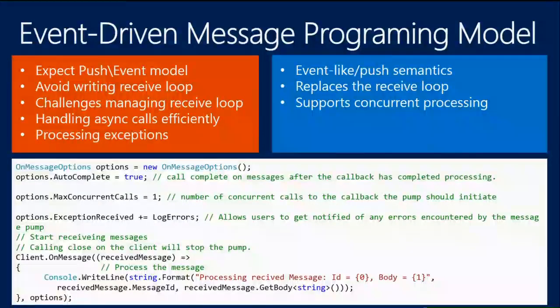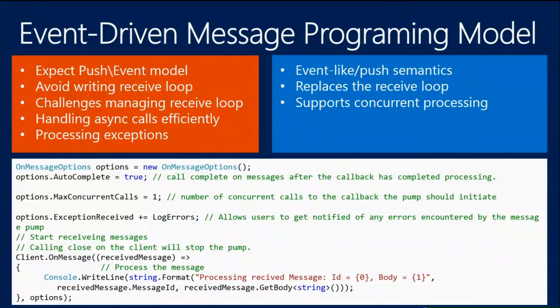That receive loop is built on all the best practices that we can ever imagine. It has exponential backoff. It is async; we have an async version of this. This is the synchronous one, so there's also onMessage async. It's as optimal as we can make it. It is our best attempt by the best people on our team to make a receive loop, because so far everybody had to write their own. Now we have a standardized receive loop. You will still have your own receive loop if you need to do something special, but this is going to work for 90% of all cases.